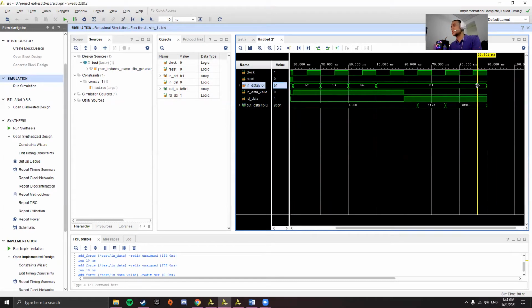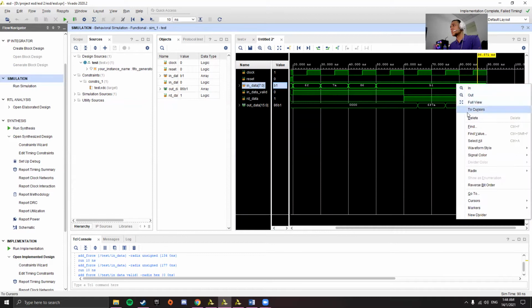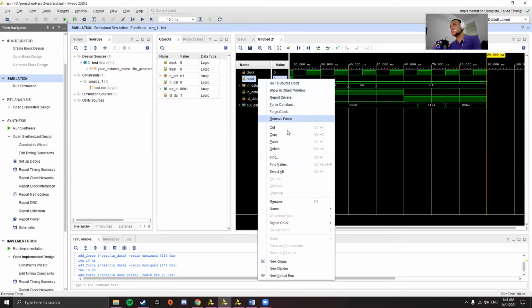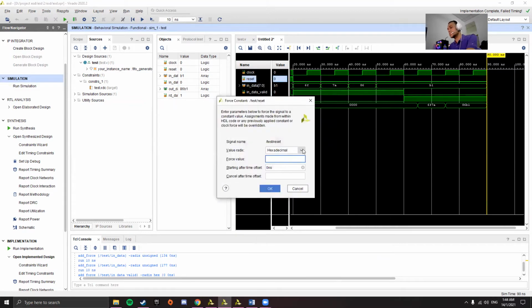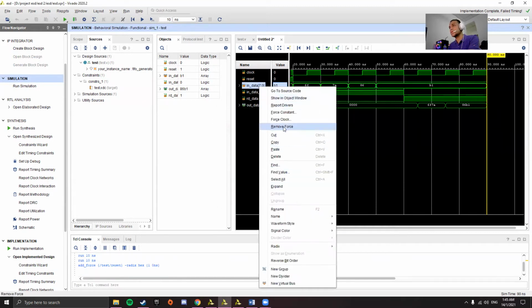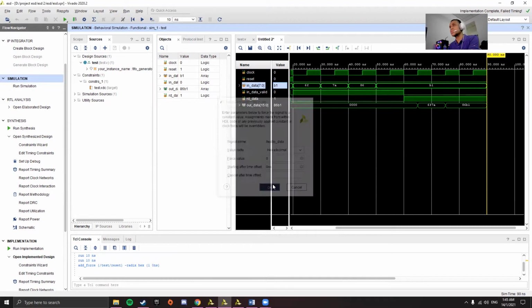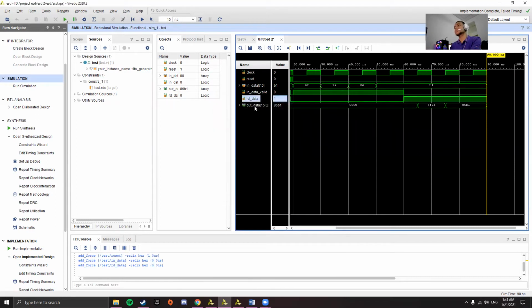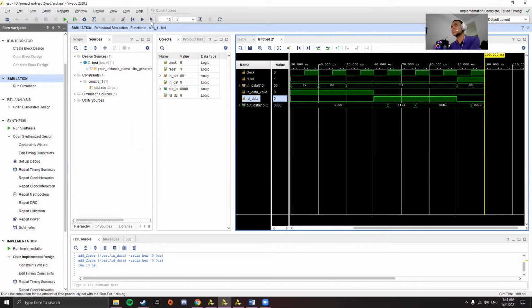Okay, so next for the simulation. I'm going to reset it. We set it first. Force constant 1. Okay. For the data will become 0. Read data will become 0. Okay.